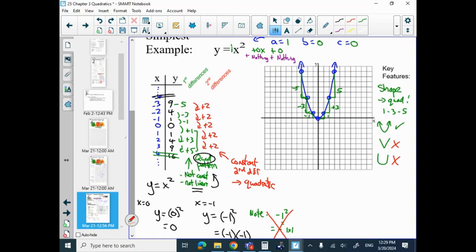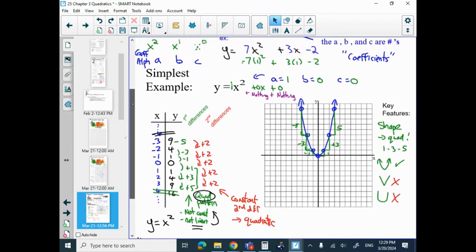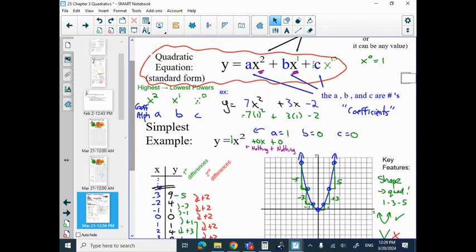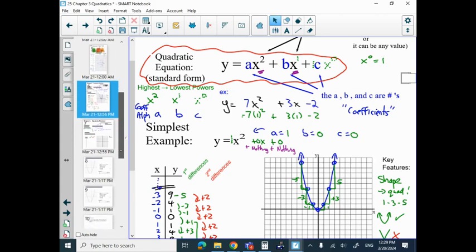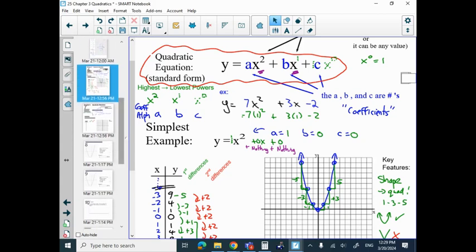So you can tell if a relationship is quadratic from the numbers with the constant second differences. You can tell if it's a quadratic from the equation based on it having really the highest power being an x squared. Okay? You don't have to have all the other stuff as long as you have at least that highest power. Then you know it's quadratic. All right, so that's our starting point here. Let's go to key features and then we'll come back to this example.